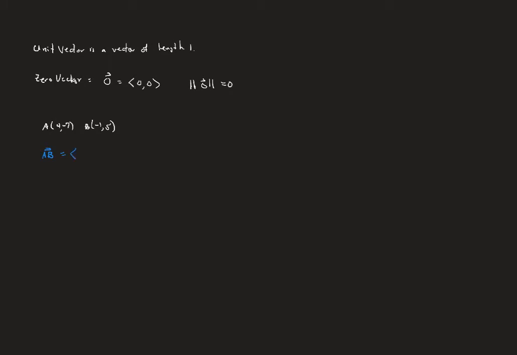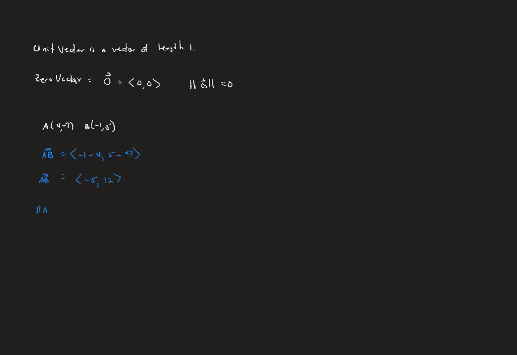So using the tip minus tail rule, we're starting at A and going to B, so we'll take the ending x value, -1, minus the beginning one. This is our tip minus tail. And then we'll take the ending y value minus the beginning y value. And so our vector AB is going to have horizontal component of -5, and that was a -7 there. So that's going to be a +12. So there is our vector AB.